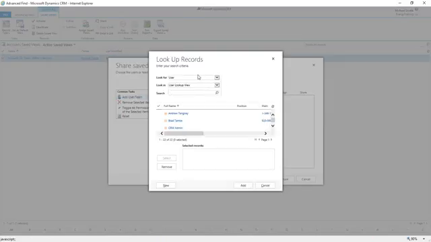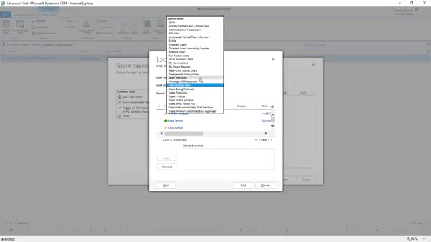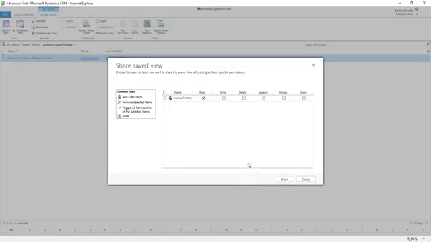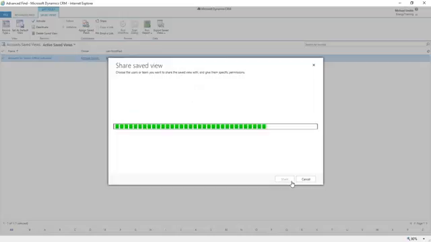Now, if you have teams set up, you can change this lookup to be teams. But for this time, we're going to keep it with users. I'm going to share this with Christina. I'm going to type in her name, check mark, click Select, click Add. Now, in order to share a view, they have to be able to read it. Otherwise, you're not sharing it. I'm going to go ahead and give her the ability to edit the view. I don't want her to delete it. I put a lot of work into that view, so I'm going to keep her from doing that. I don't want her to assign it to anybody, but she can share it with other people. So now that I've set her security privileges on this view, I click Share.